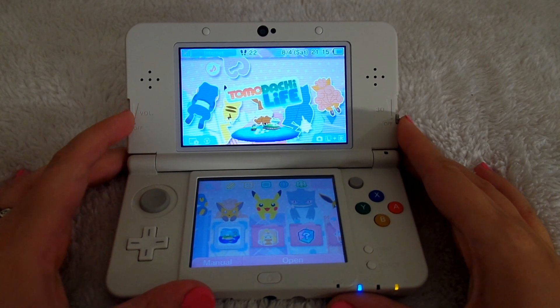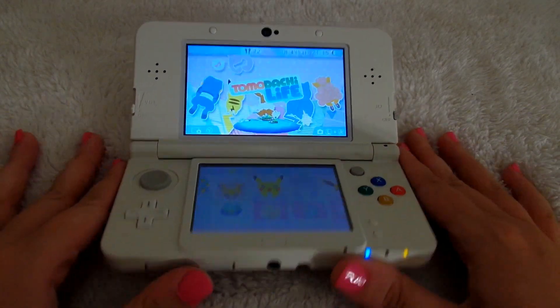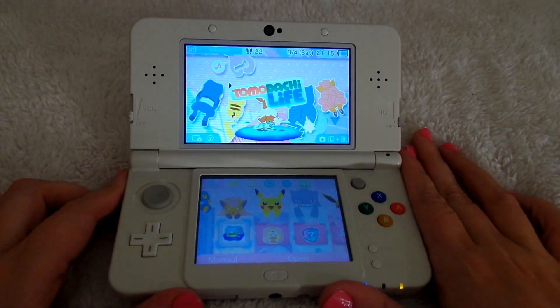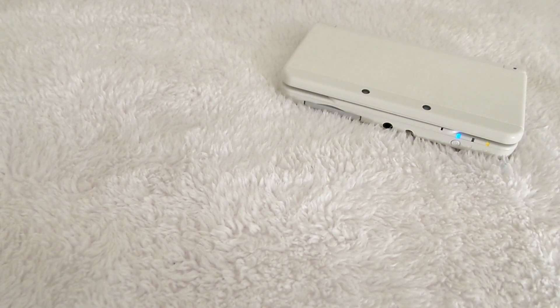It's getting dark, but I'm telling you the 2DS XL sound does not sound that good, trust me. This is what it looks like on the inside — it's so beautiful. But yeah, of course because I have no idea what happened to my 2DS XL and how that thing broke, I went out and bought a hard case.